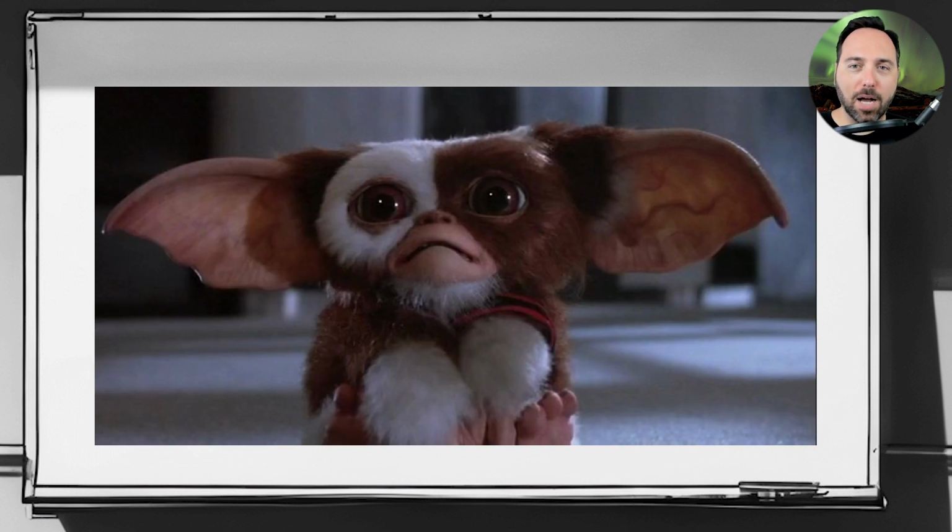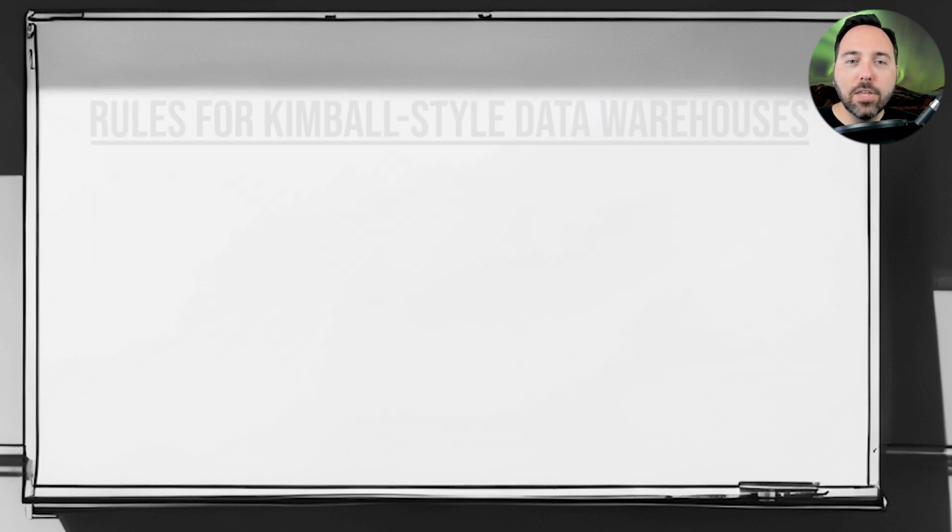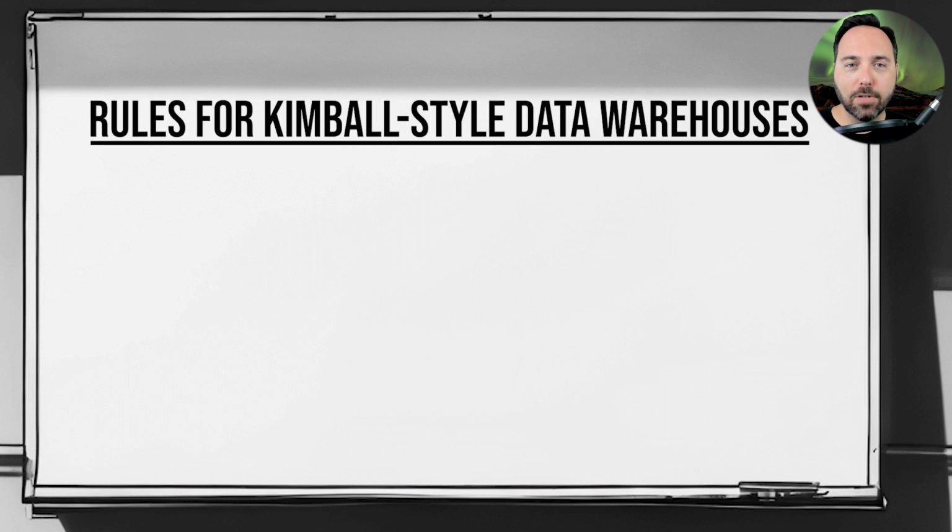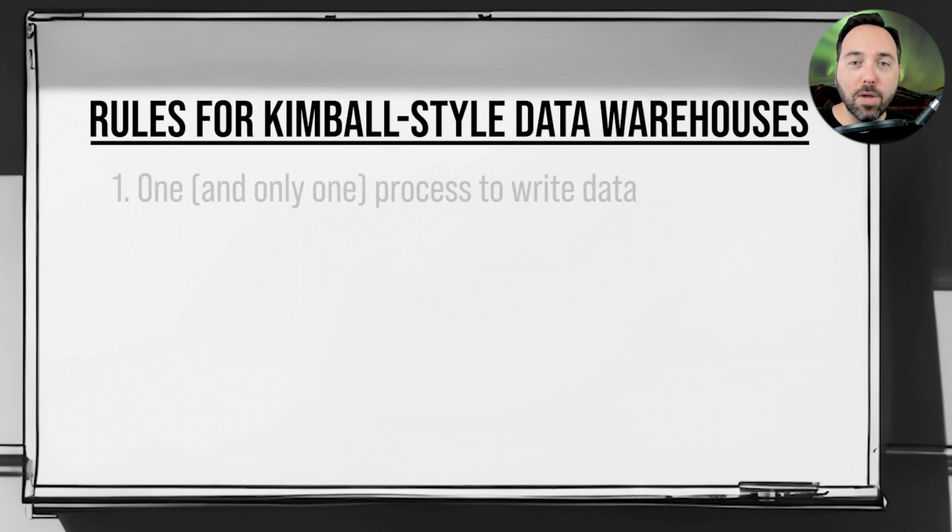And a Kimball data model is kind of like a mogwai. Don't get it wet. Don't feed it after midnight. You break the rules, you get the gremlins. The specific rules for a Kimball model to prevent database gremlins is as follows. First, we have one and only one process to write data into the database.